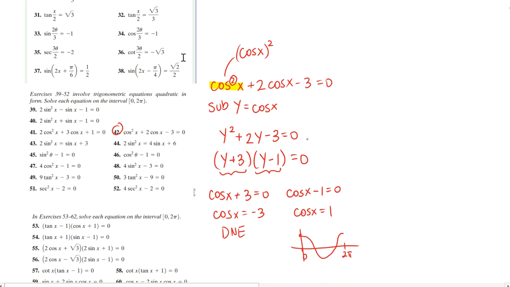Now for the interval of 0 to 2 pi, there's no horizontal compressions on this, so we have one entire cycle between 0 and 2 pi. Also in this case, we are using square brackets at 0 and round brackets at 2 pi, which means that it's equal to 0. Here it is close to 2 pi, but not equal to. So as a result, our solution for this one is not going to be 0 and 2 pi, it's just going to be 0 in that interval.